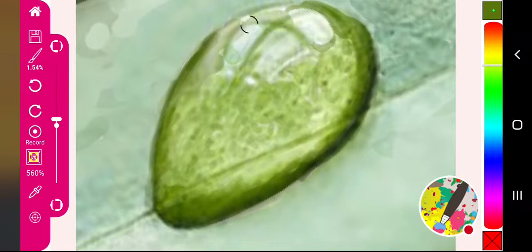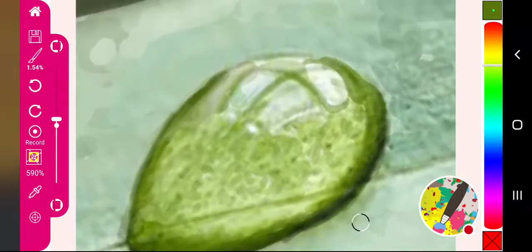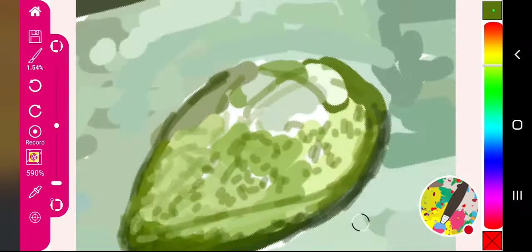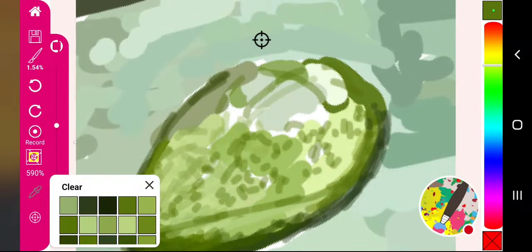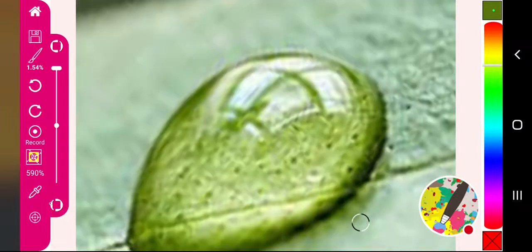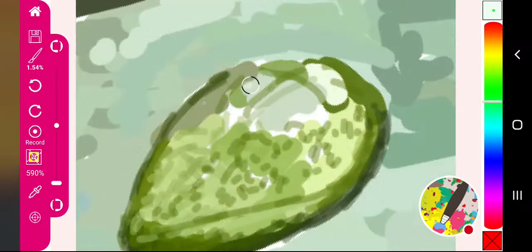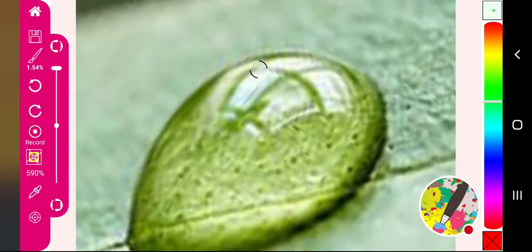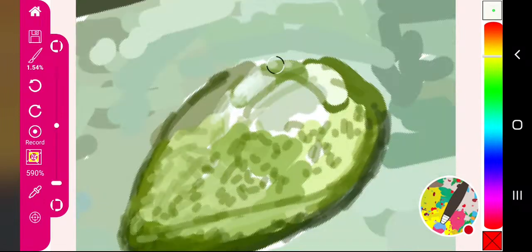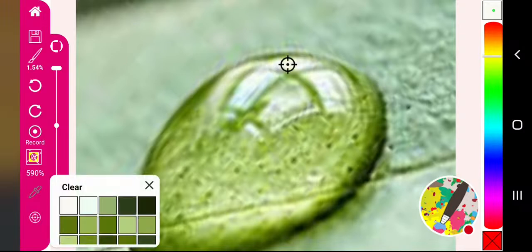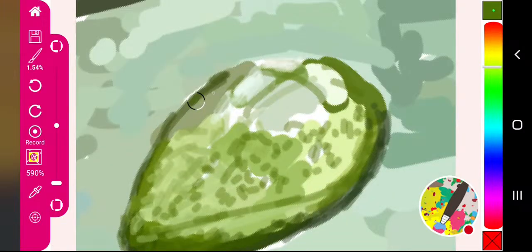Got this line, this line, this line, to make sure I've got the reference for this, right? And then, okay, capture that white, capture this, and then we got this darker color. Just go over it there.